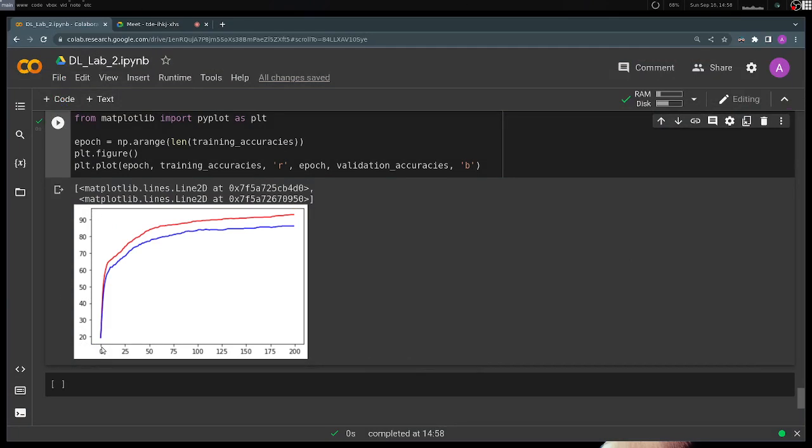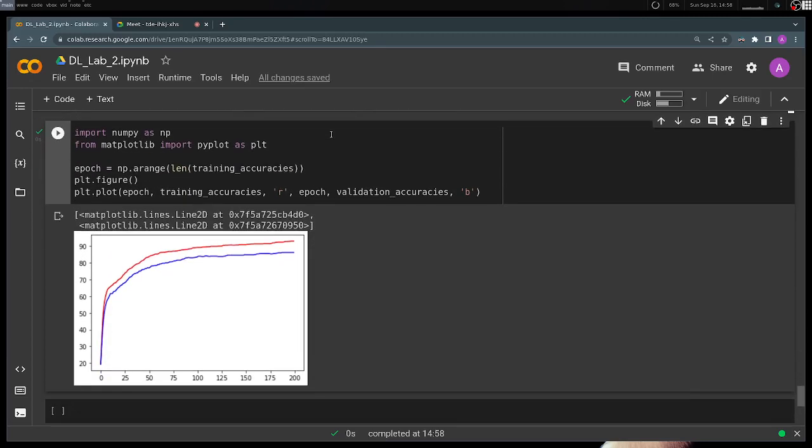As you're training, the thing in red, your training accuracy, is consistently improving, and the thing in blue, your validation accuracy, is also continuously improving. Your training accuracy is higher than your validation accuracy, which should be expected because your model has actually seen your training data, it hasn't seen your validation data, so it will obviously perform better on the training data.